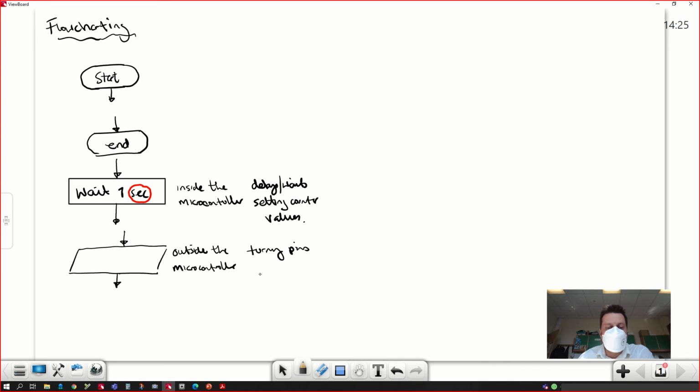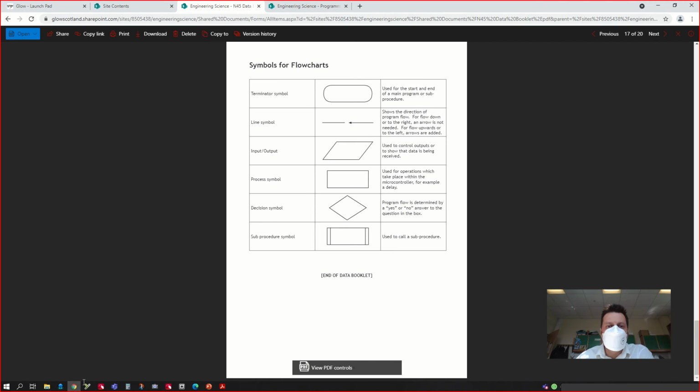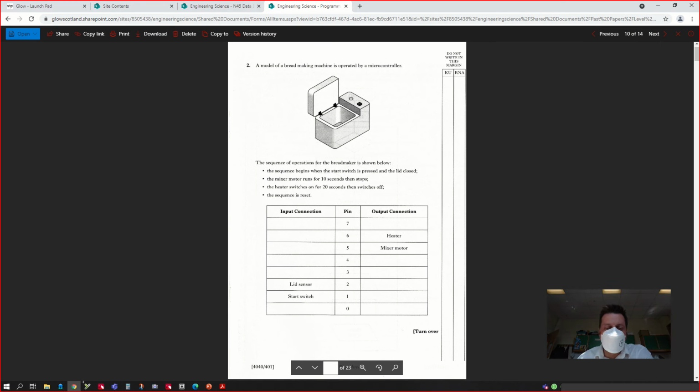So you would expect to see a representation of the sequence in there. Right, so here's an old flowchart question. It's common to see this, where you see a sequence that the microcontroller is going to have to follow, because remember that's what a microcontroller is essentially doing. It's just following a set of sequential instructions.